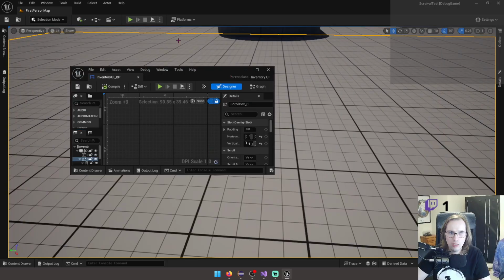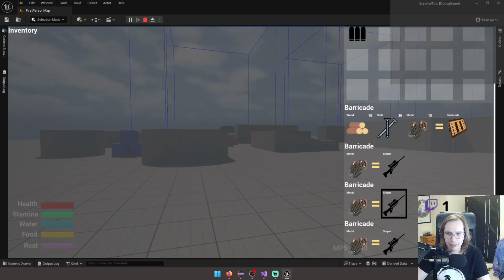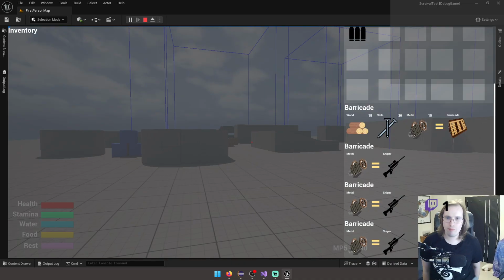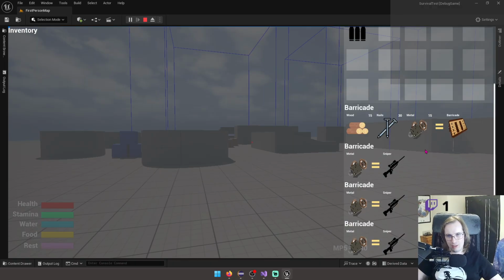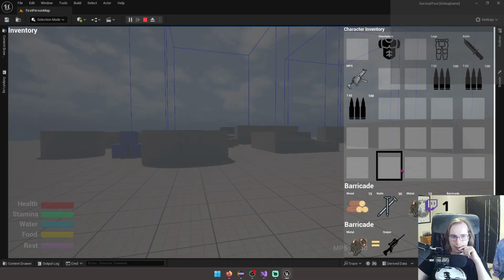Okay. There we go. Well, hey, right, now we've got a scroll box with some recipes in it. Good. Oh, right. Okay, so we're getting somewhere.